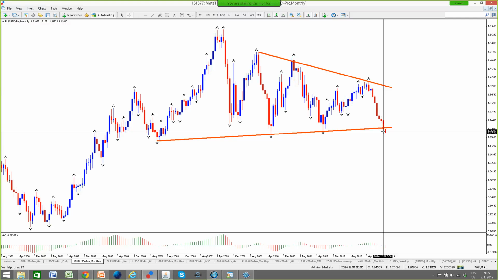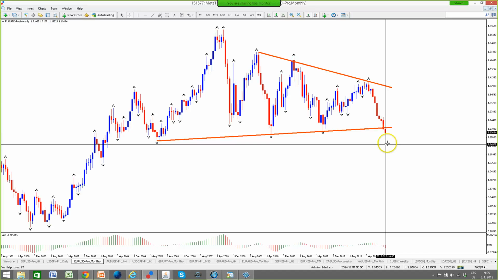Now, how far and how much bearishness could we still expect after we've already broken last year's low? I think more, to be honest. I think that the few hundred pips, the 200 or so pips we've seen so far in the last 1.5 days of trading, is still just a small part of what we could expect. Yes, 200 pips already in the first 1.5 days of the new year is a lot, but ultimately I expect more. I expect the price to go down to 115, 113, 110, perhaps even parity throughout this year.